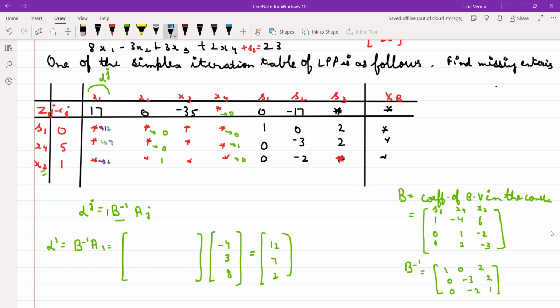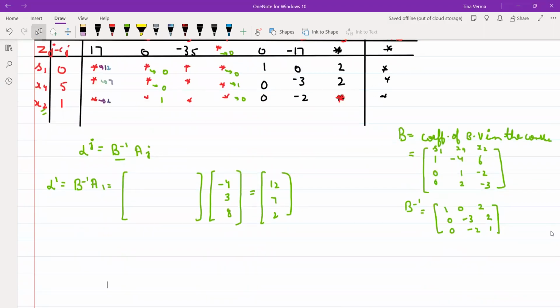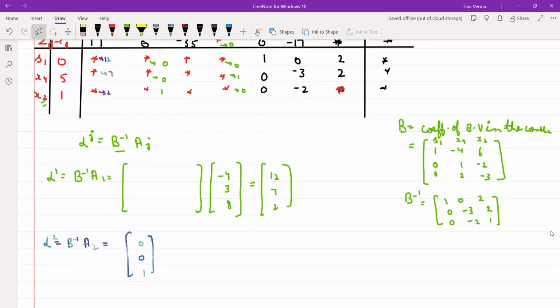ठीक है. चाहे alpha 2 आपने टिप्स एंड ट्रिक्स से निकाल लिया, but if you will apply the same method कि आप B इनवर्स को A2 से मल्टीप्लाई करो, you will get answer as 0 0 1. You can even try it yourself, right? But I have told you that this is my basic variable, so its corresponding element will be 0 0 1. You can calculate, it will come like this. ठीक है.